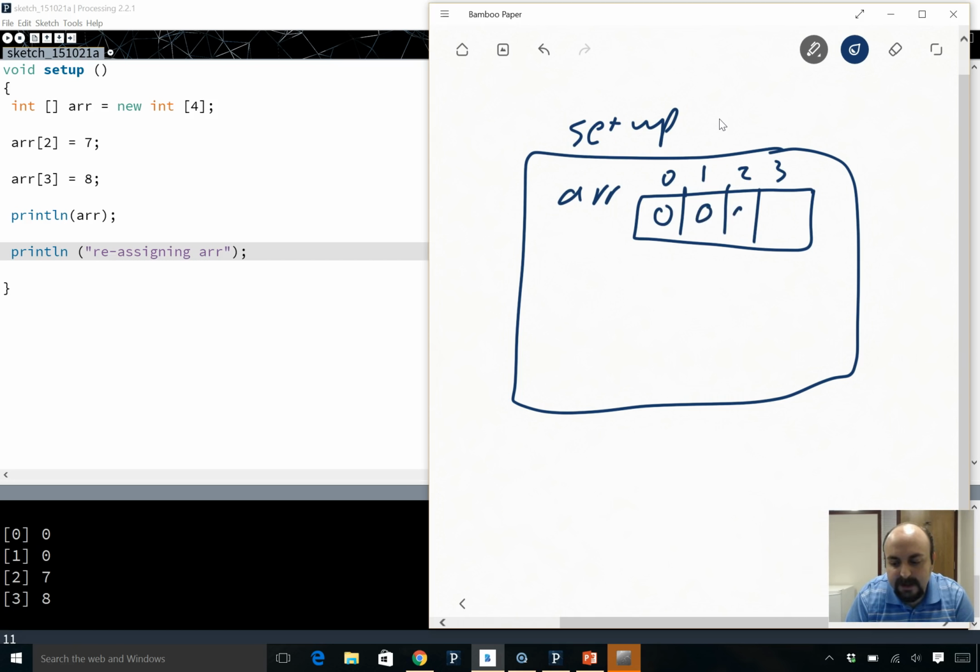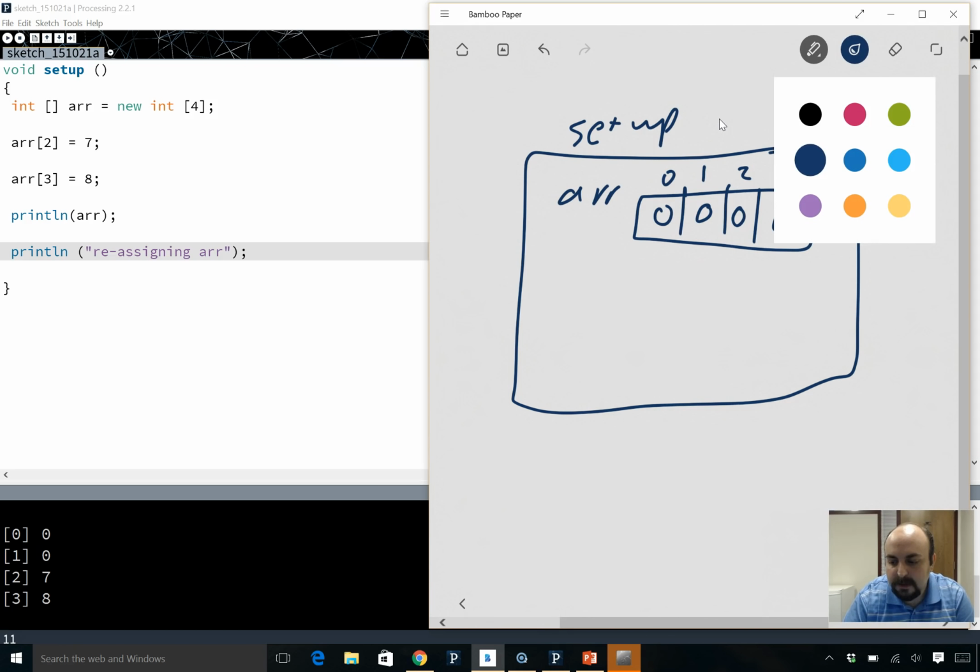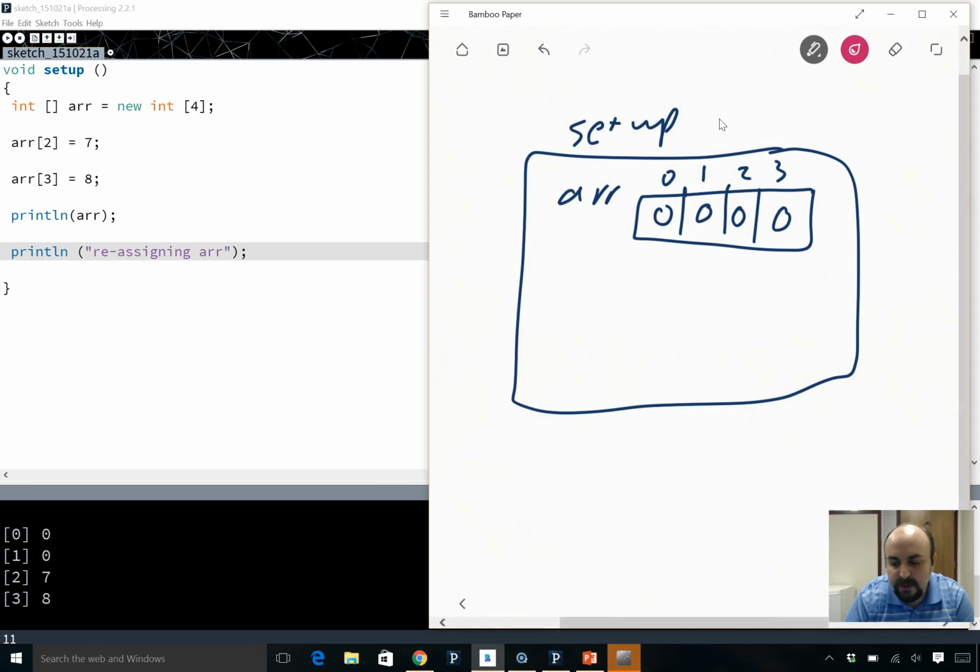They all contain 0 to begin with, and I've altered a couple of them. I've changed 2 to 7, and I've changed 3 to 8. Okay, that's what I have.